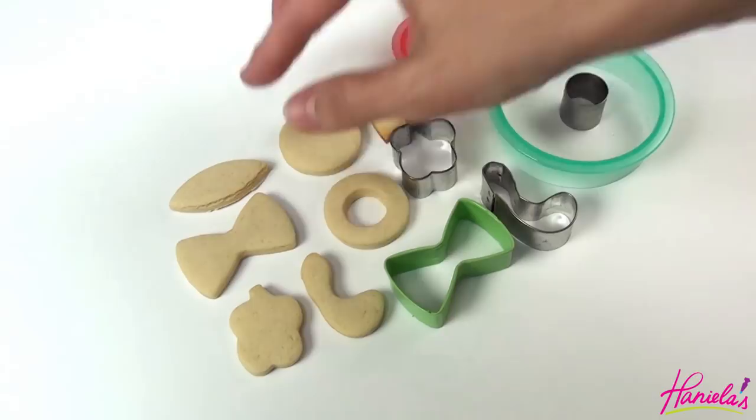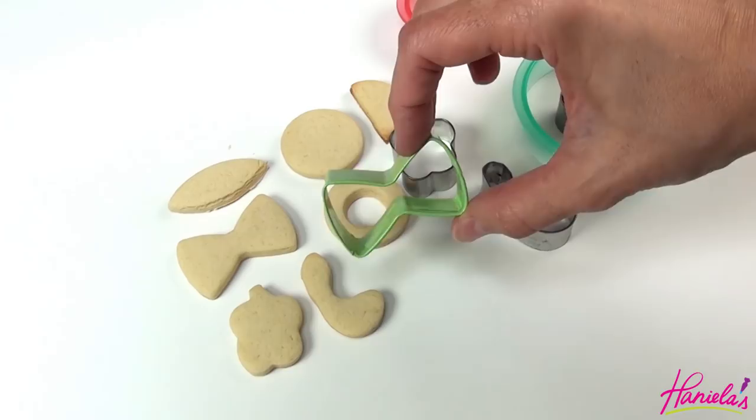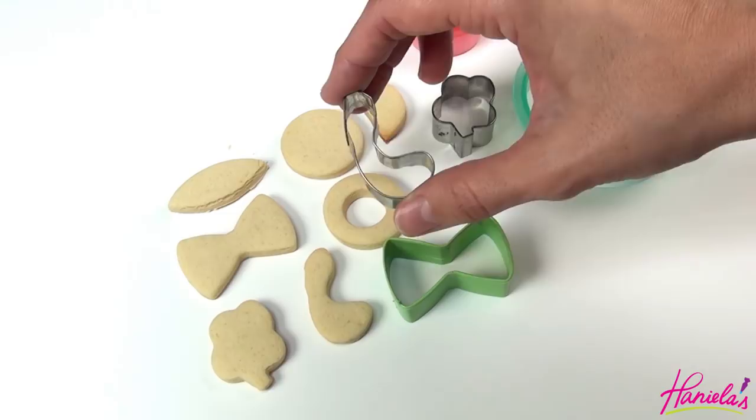Here are the shapes we'll be using. This will be a snow pea. I use the round cutter to get the shape to make the tomato, lemon slice, and onion. I also use a smaller cutter to cut out the center for the onion. To make the pasta I use the bow cutter. For the broccoli, I believe this is an acorn cutter from a Fiskars set. And to make the shrimp I use a cutter that I shaped from the mini candy cane cutter using pliers.